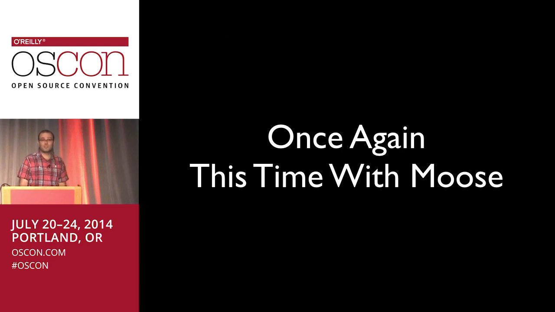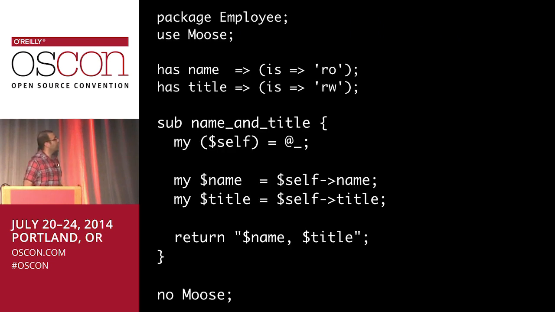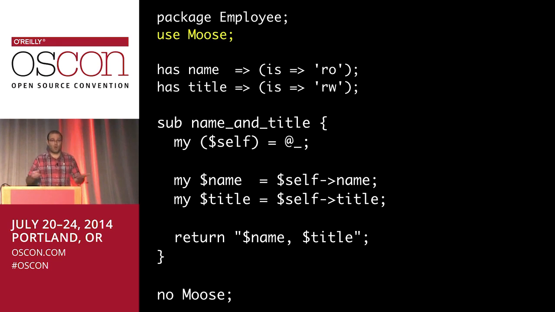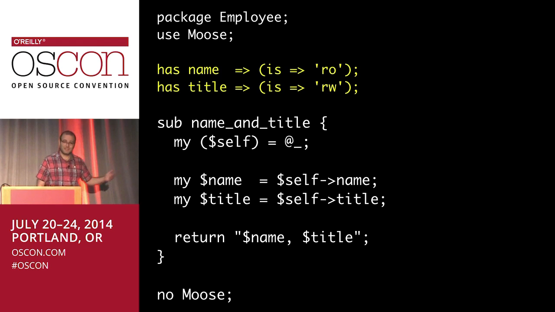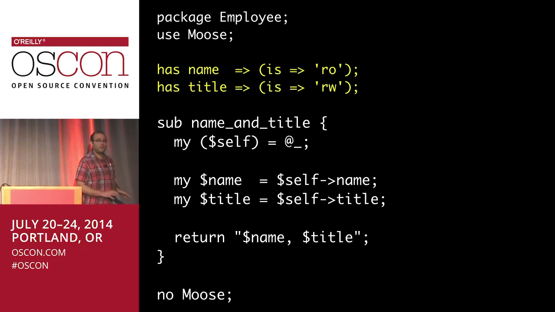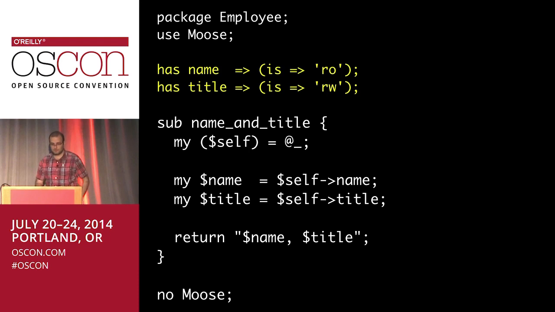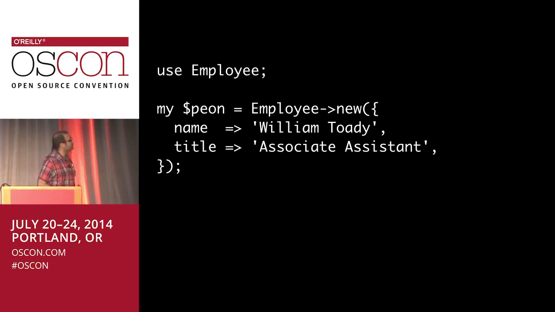Now we're going to start going through it again, but now we'll see what this looks like in Moose. The first thing we have to worry about is 'use Moose.' When we say 'use Moose,' we're just saying: I'm writing a class and I want all the stuff I need for writing my class in Moose. We name some attributes — these objects have a name and a title. Names are read-only and titles are read-write: you can't change your name, but you can change your title. Then we've got the 'name and title' method — exactly the same code we had before. Nothing changes.